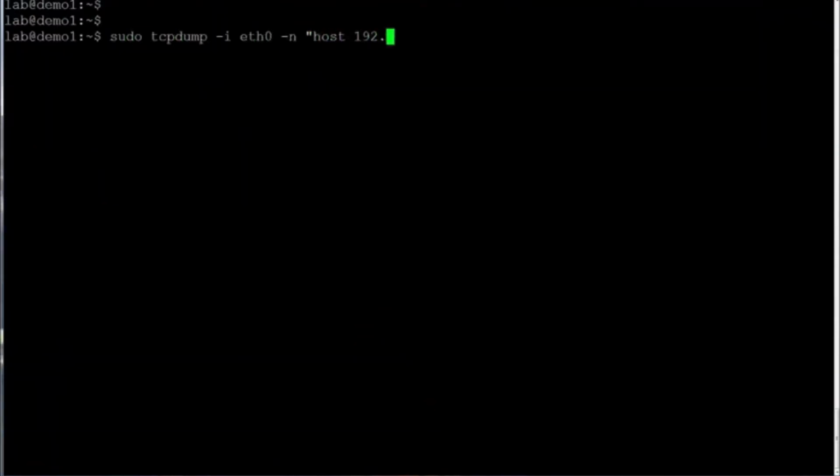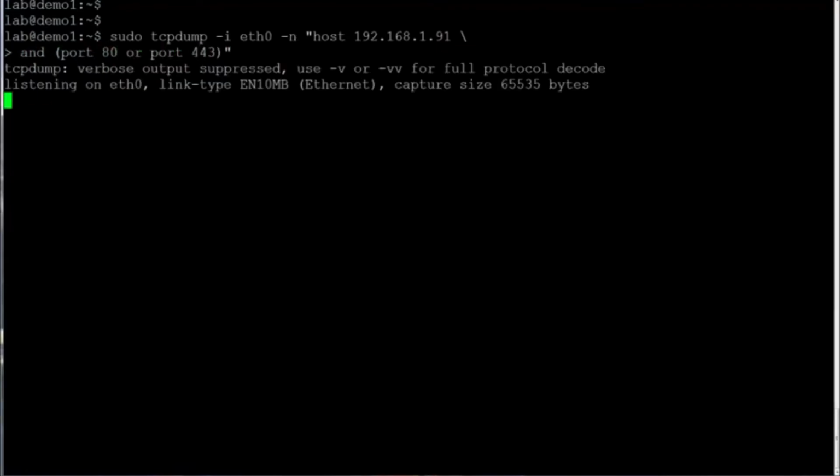Port 80 or port 443 traffic is shown, but only for the address 192.168.0.191 as the source or destination. Note the parentheses around the port numbers. These are important to include both ports as part of the expression. If they were not used, I would not get the intended result.